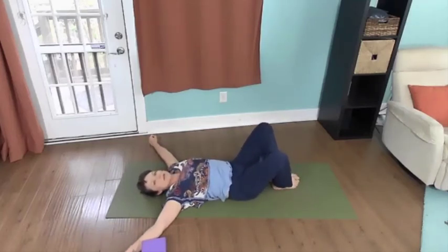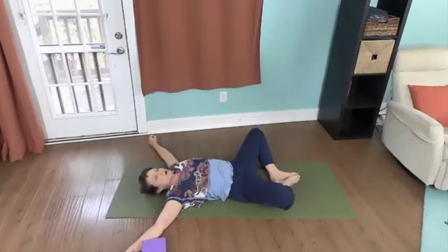Walk the feet together, let the knees fall apart. Cobbler's pose, take a moment here. Just noticing what kind of sensations are arising in the body where you're feeling this. Take about two more breaths in this pose.